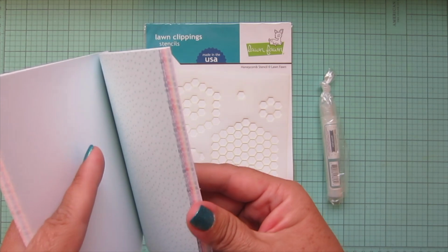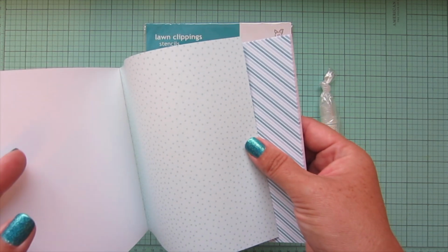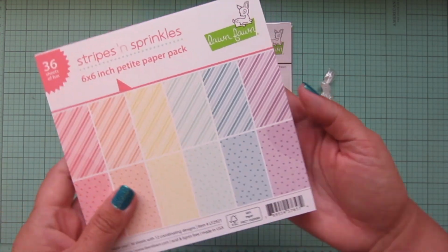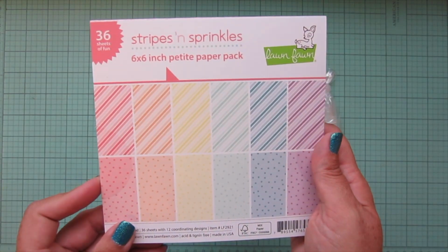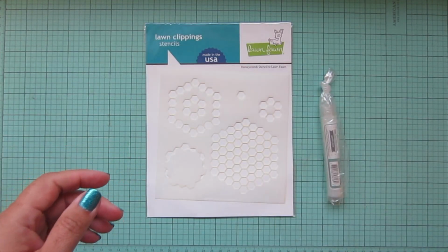But dots and stripes do layer really nicely over each other, so this is a really good paper pad to mix, probably just 2 patterns on a card, but I think that's still great. And I love that we have this whole new set with a really beautiful, almost sherbet colored palette. I think it's just fantastic.